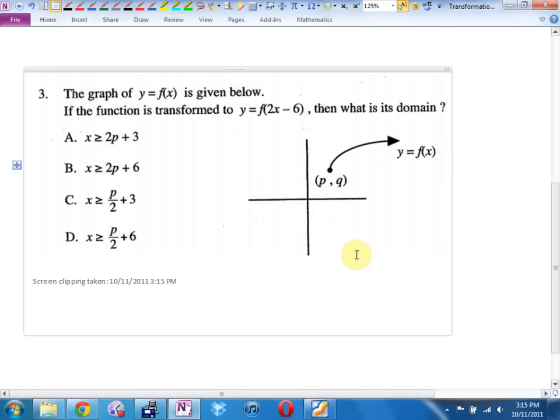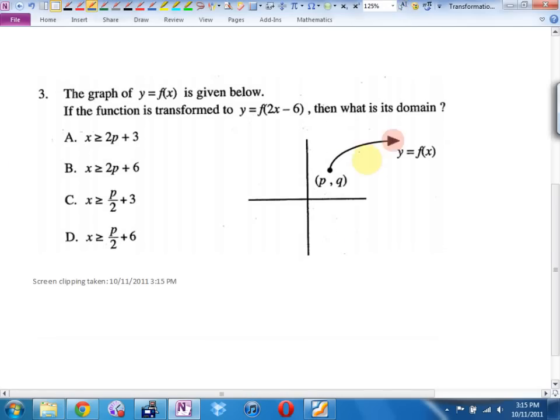Okay. What's the domain right now? I don't know. What would the domain be if this was 3, 5? What would the domain be right now? You see, by the way, Ryan, see what I did? They gave me letters. I'll fall back on nice familiar numbers. I'll do the math for that. It's got to work for the letters.